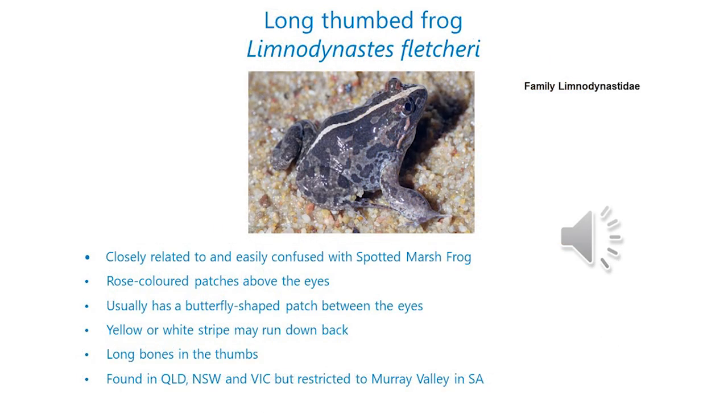Here's an example showing the frog going down backwards into the soil with the dirt falling down on top of it. You'll see the tibial gland on the back leg, which is that poison gland. Another frog in the same genus Limnodynastes is the long thumb frog, sometimes called the barking marsh frog. These are very closely related to the spotted marsh frog, which we'll talk about in a little while.